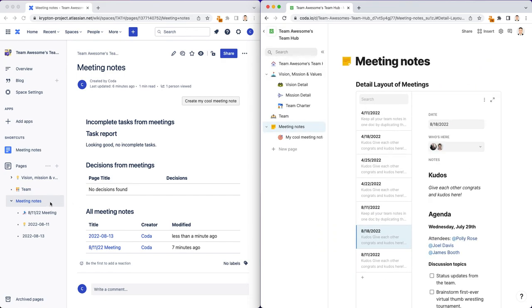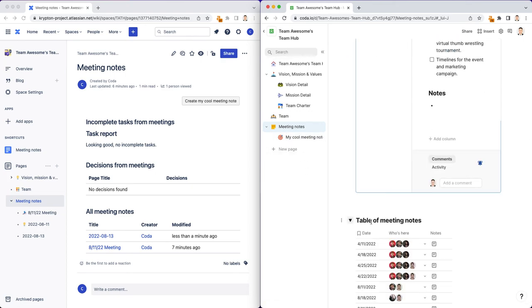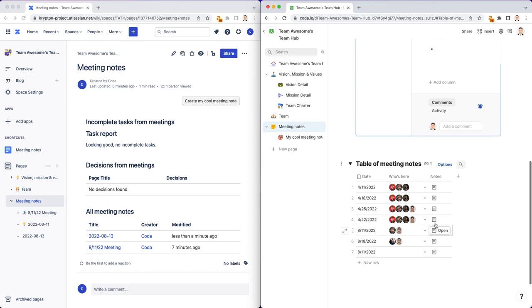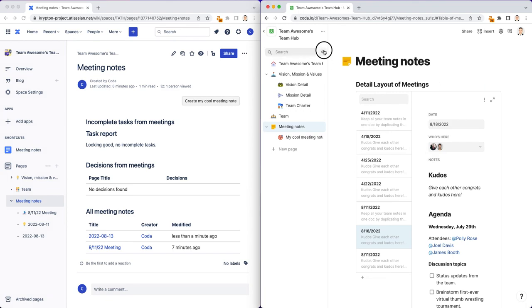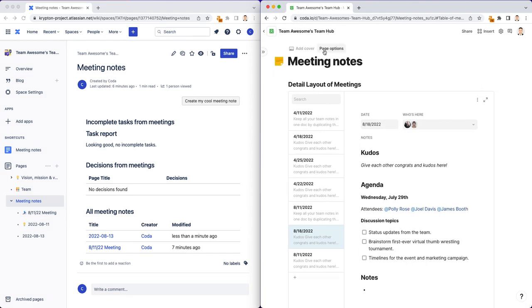Another big difference between Confluence and Coda here is that I don't have to create individual subpages for all my meeting notes. They're in the Canvas column right here in the notes column. You can, of course, create subpages too and do it this way and create a bunch of subpages, but this could get really long. And so this is a faster way of keeping track of meeting notes without having to create a bunch of subpages. And that's my really long walkthrough of how you can create meeting logs and meeting notes in Confluence and Coda.